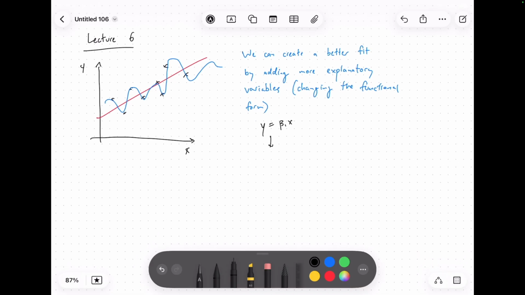So we could do y equals beta 1x plus beta 2x squared plus beta 3x cubed plus ... beta n x n. Okay.